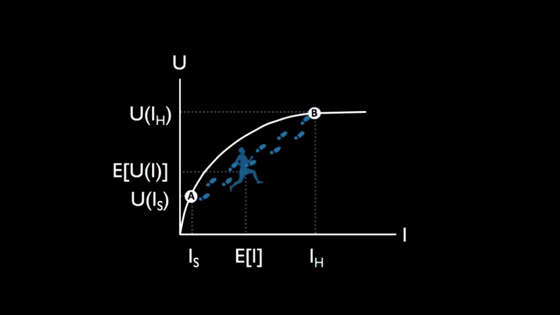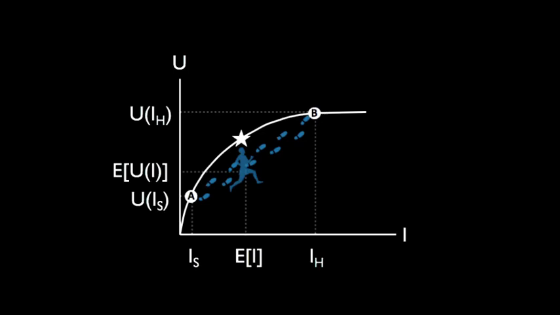Since there was uncertainty as to whether the person would get sick or stay healthy, they just had to take their probability of getting sick and use it to inform them whether they should position themselves closer to dot A or to dot B on the running path between dot A and B. And where they were on the path gave us their expected income and their expected utility. Again, expected income and expected utility were not values that the person actually realized. They are just weighted averages of the two possible alternatives.